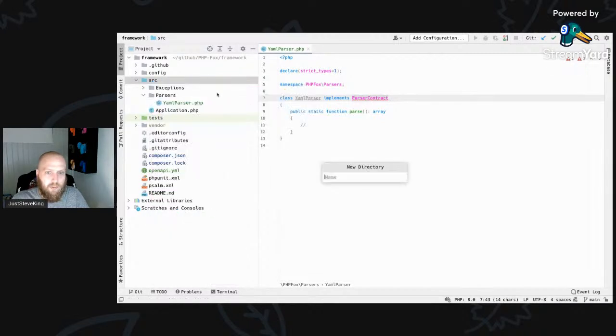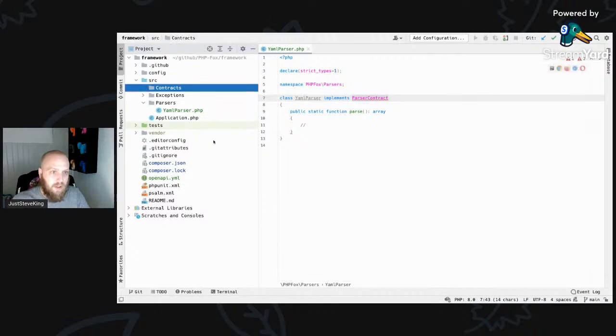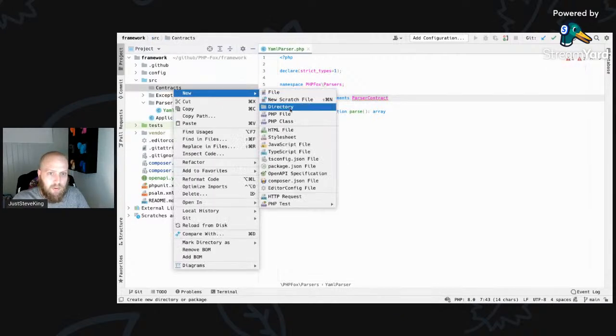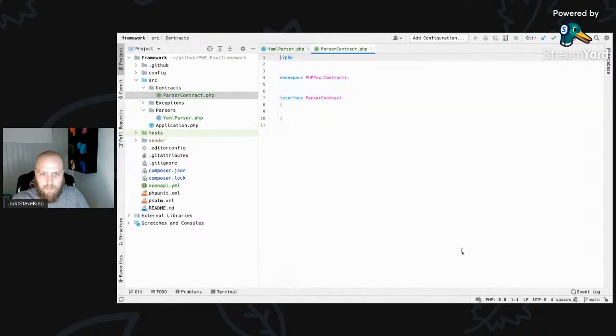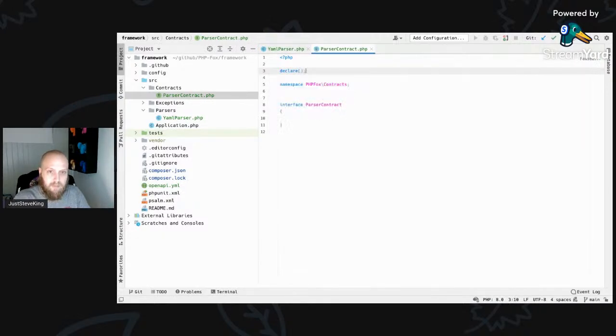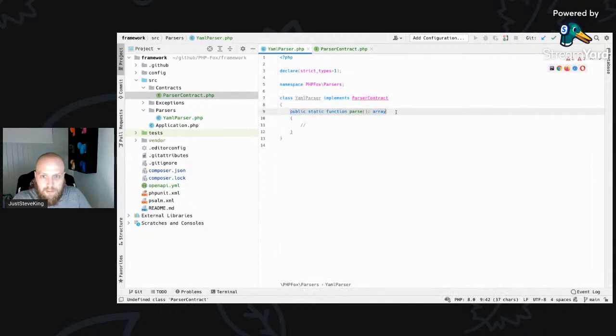So I'll just create a new namespace here called contracts. Eventually this will get moved over to a support package, which I've started building. And as usual, I like to declare strict types. And all we want is that.